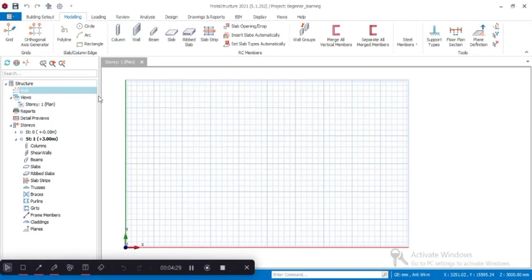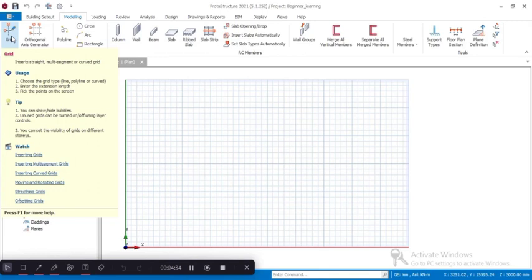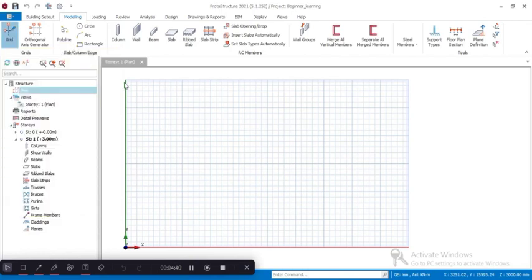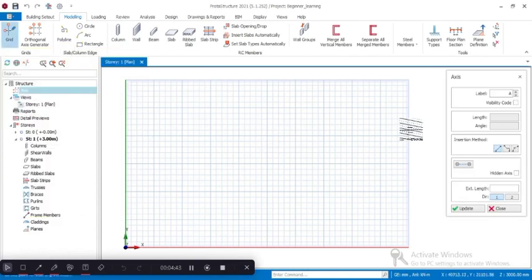So axis toolbar, that's this. Modeling individual axis is simple using the program's dynamic input system, DIS. Click on grid. This is the grid. In the modeling tab, there are several intersection methods for axis. So here you have it. There are different options here. Intersection methods. This one is called single segment, which allows you to create a straight line axis by clicking on the start and the end point of the axis.